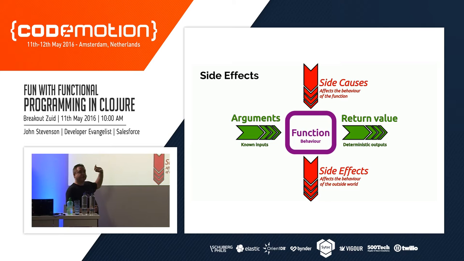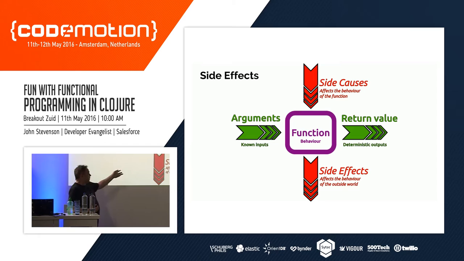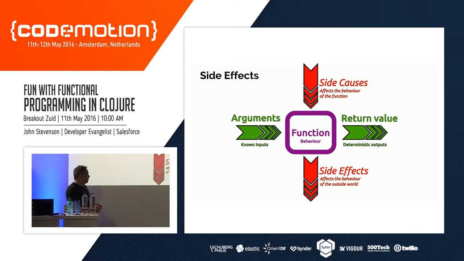But if we're pulling in things from the outside world — other information or data — we can't really understand what that is unless we actually read through every single line of our function. And the same thing applies with side effects: if we're actually changing things in the wider project outside of our function, we can't necessarily realize what's going on when we just read a part of our application.